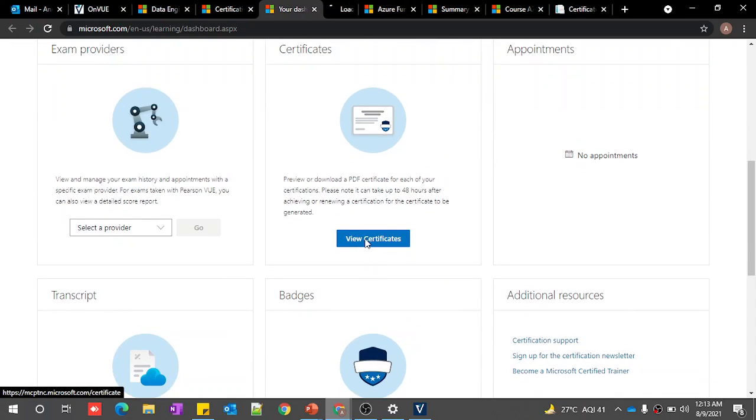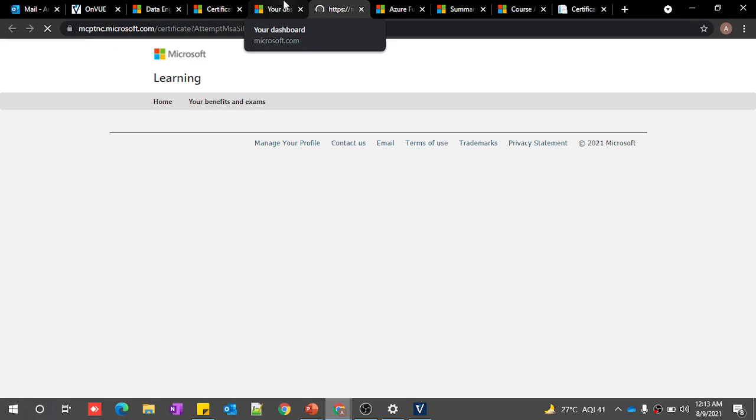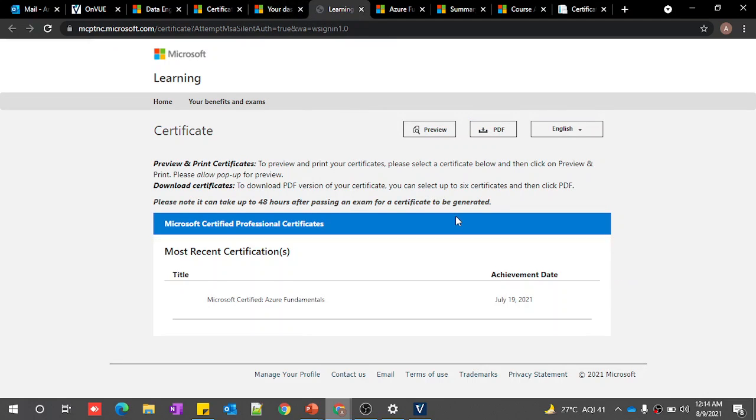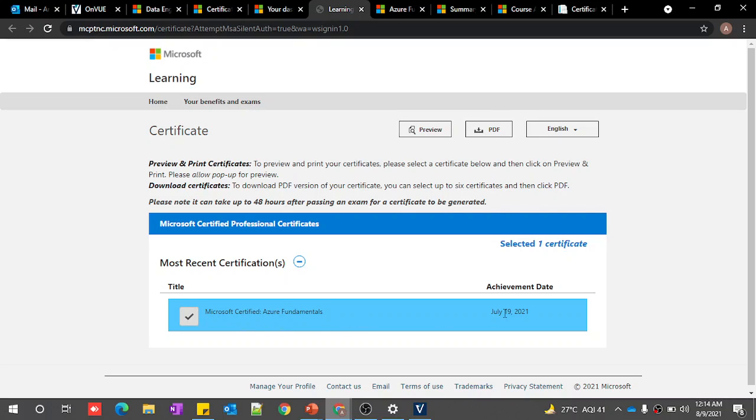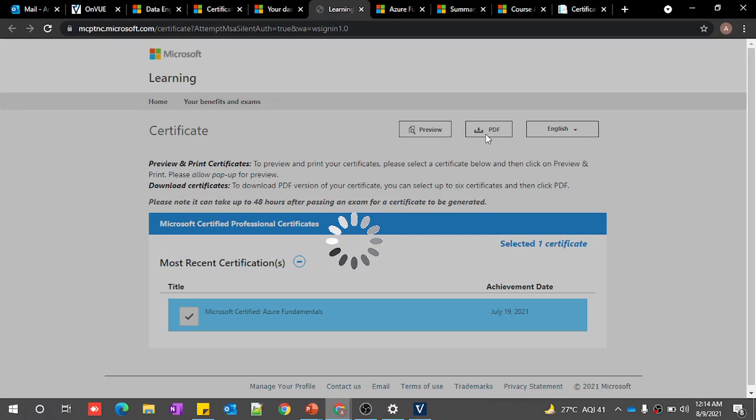View certificate is the place where you will see your certificates, which you can download from here. Okay, so see, you have to check this. There is one certificate available, and this is the date on which it commenced. And now click on this PDF, and you will be able to download the certificate.